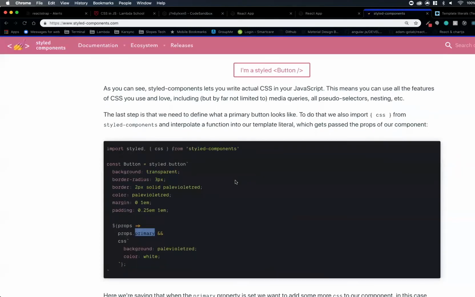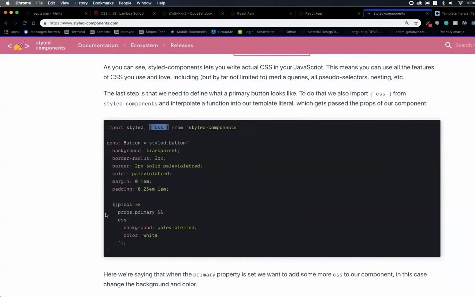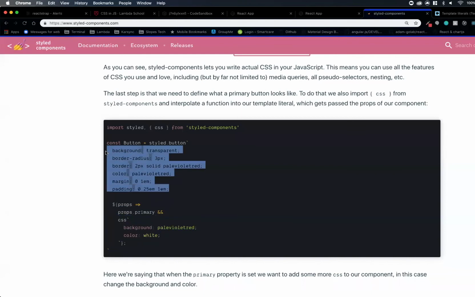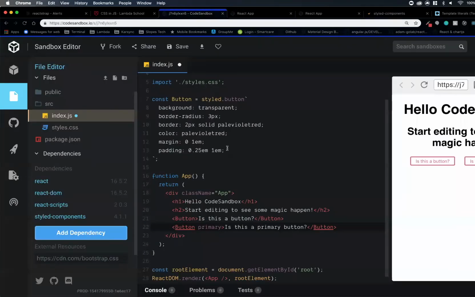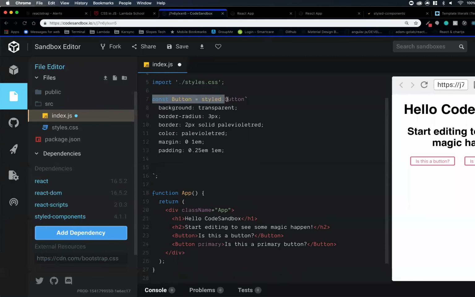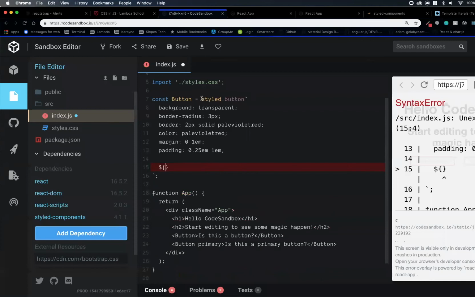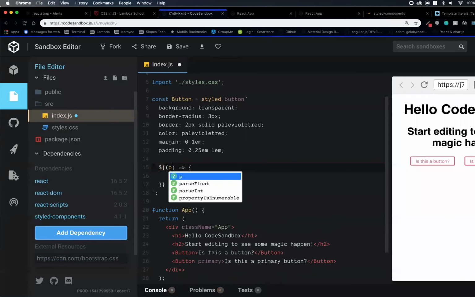So now let's go look at the syntax here. We're going to import CSS in a second. So we're going to create a function right here that takes in all the props that get passed to this component. We're going to check for props.primary, and then this is new syntax that we'll go over in a second. If props.primary is true, we're going to add more CSS than what's added here. All right. Drop a couple lines down inside our button component, and we're going to do a template literal string, right? So we can do a JavaScript expression inside here. So we're going to pass in a function, and that function is going to take in props.